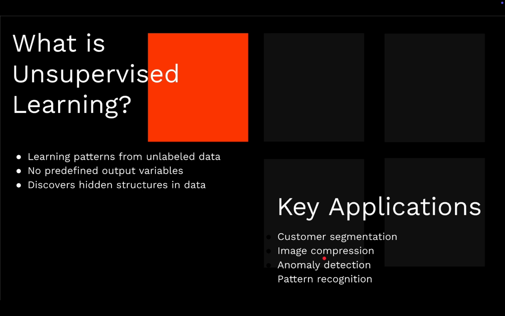In clustering, we often refer to terms like centroid, which represents the center of a cluster, and unsupervised learning, meaning there is no labeled data. Instead, the algorithm discovers hidden structures on its own. This approach is valuable in scenarios where we don't have predefined categories or labels for our data.